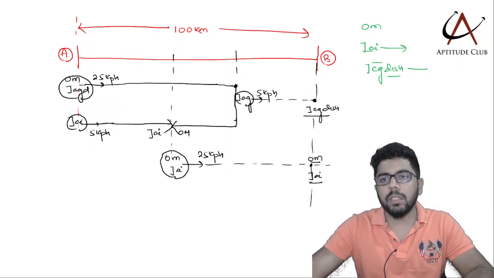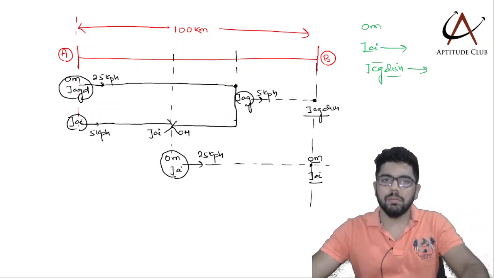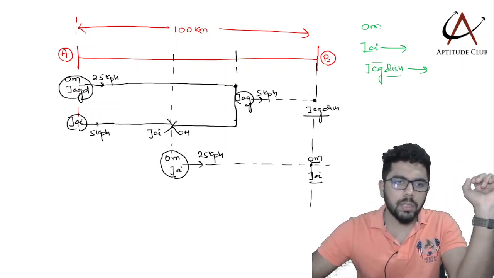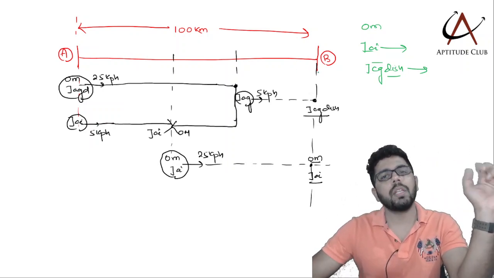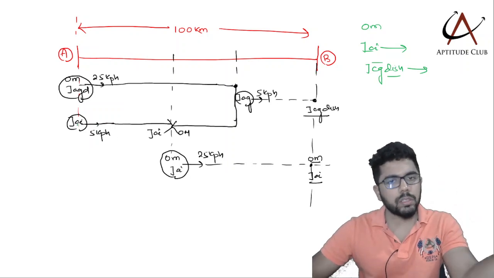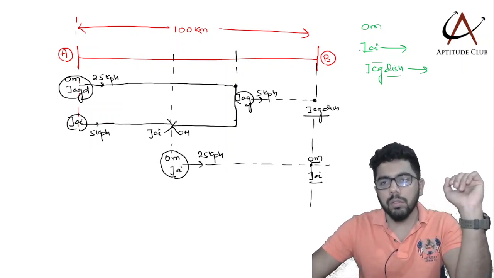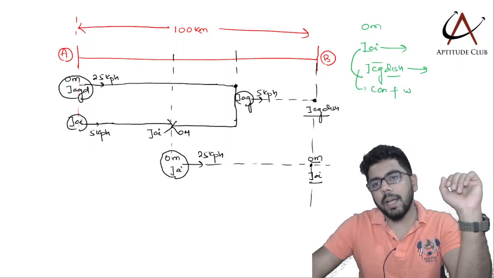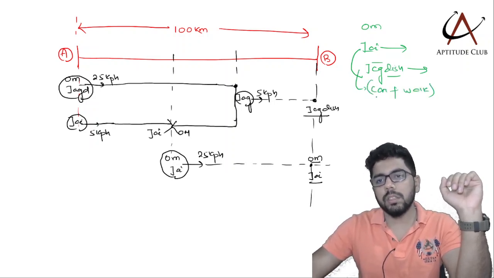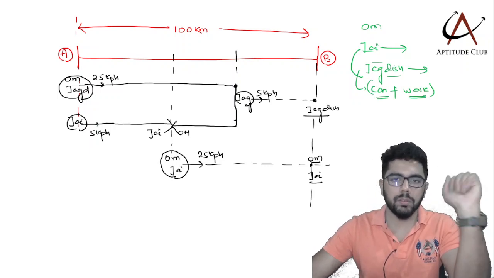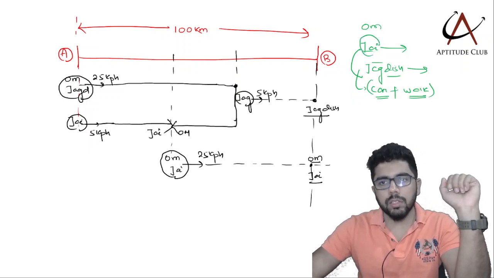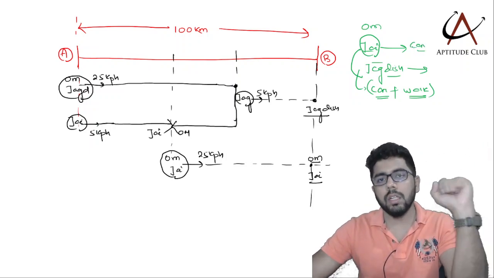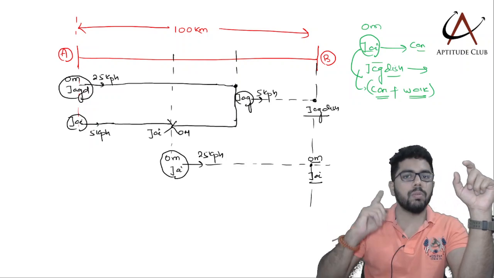Now Jai and Jagdish are pretty much traveling straight, no to and fro motion. Jagdish starts unidirectional from A till B. Jai also, the same, unidirectional from A till B. But the only thing is these two persons are going by car as well as walking. To a certain distance they go in car and a certain distance they walk. Whereas Om is constantly in car throughout, but then Om is making a to and fro motion.